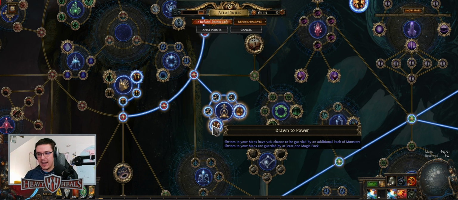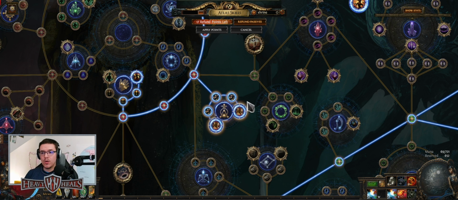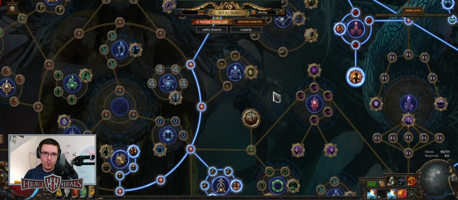Now, when it comes to shrines in your maps, drawn to power, have 50% chance to be guarded by an additional pack of monsters. Shrines in your maps are guarded by at least 1 magic pack. This basically gives you, instead of like 2 or 3 packs of monsters, a chance to get 1 extra pack, and there's at least one magic pack, which are blue monsters with 1 or 2 modifiers.